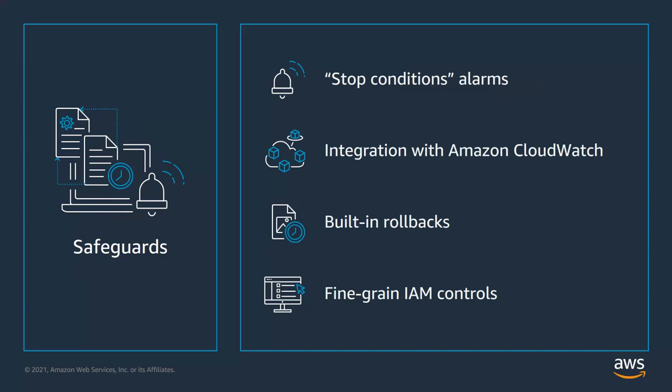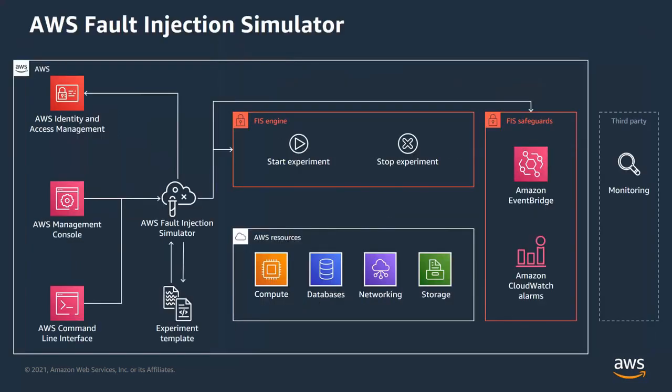We can also use IAM controls to control what type of faults we can use, what resources can be affected, and of course, who can use this service. We can use tag-based policies and filtering and so on. This is just a simple overview of this service, what it looks like. We can use FIS through the console, the CLI, or the SDK. The console is great to just get started using the service. It integrates with IAM and with the policies that you're familiar with if you're using AWS today, so you can make sure that it is contained just as you want it to.